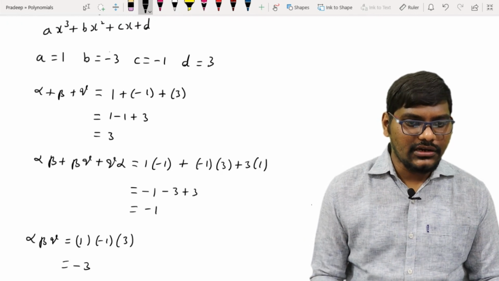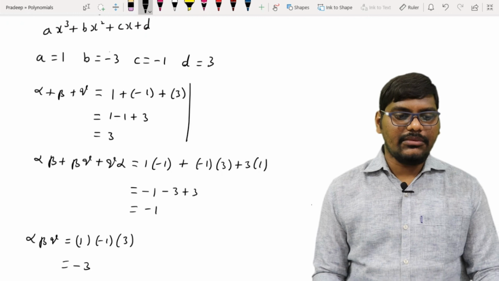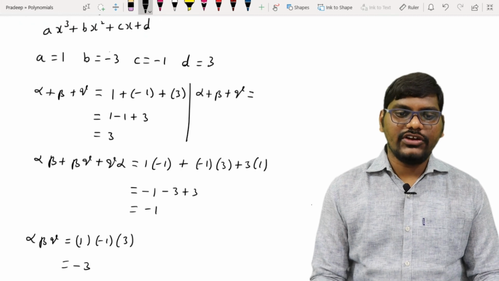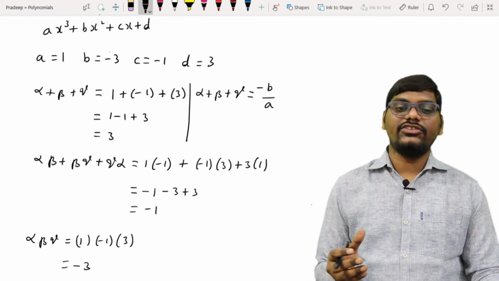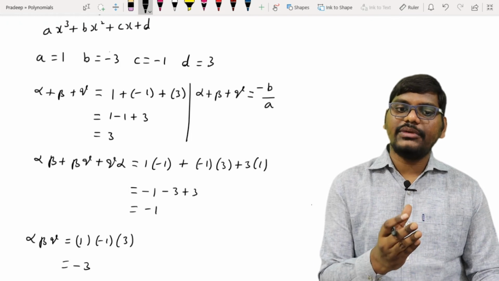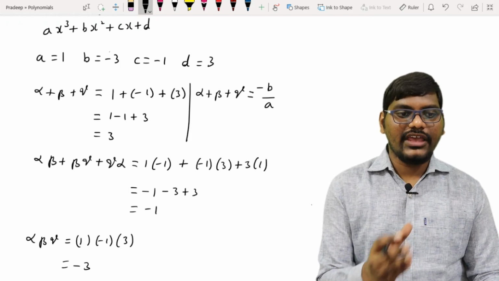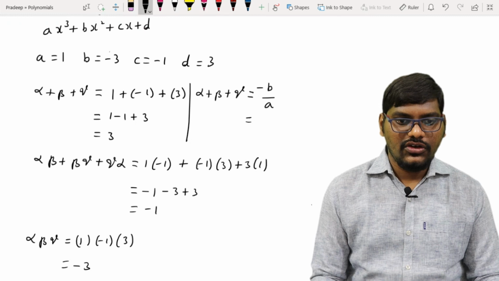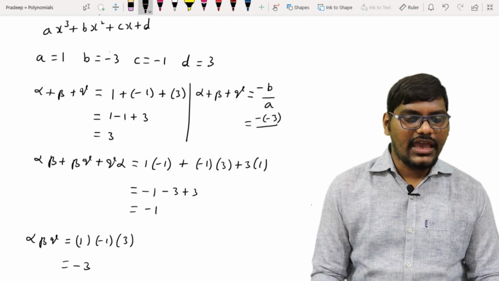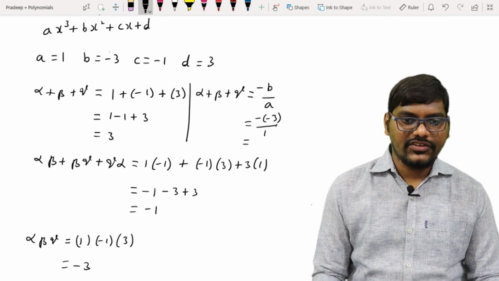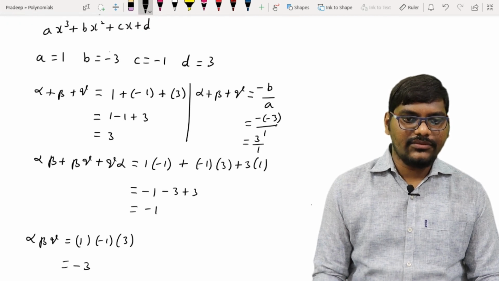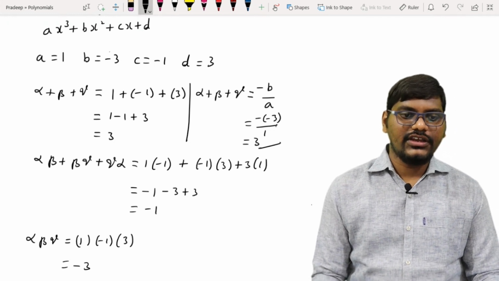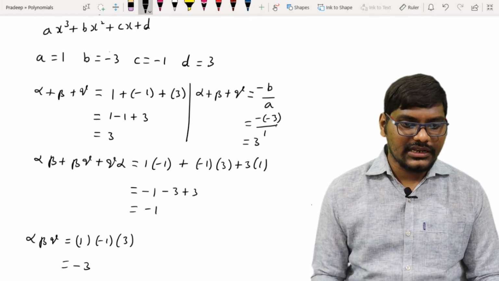So that I'll just do over here for this first one. For alpha plus beta plus gamma, I'll write here alpha plus beta plus gamma. For this the value is minus b by a. Minus b in the sense, that is, in this particular term, b is the x square coefficient, whereas a is the x cube coefficient. So what is minus b here? It is minus of minus 3, and a is 1. So minus of minus in the sense that is simply I can write 3 by 1. 3 by 1 we can simply write as 3. So here it is 3, here also this is 3. So that was perfect.